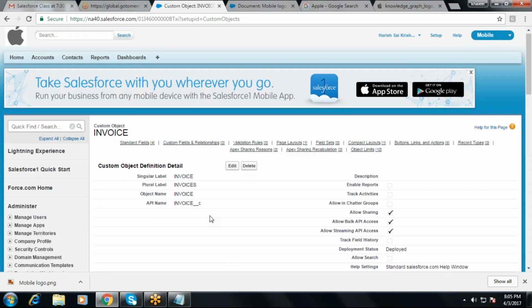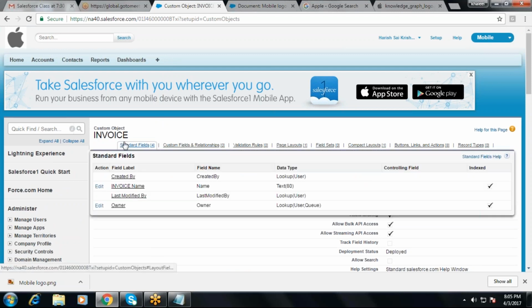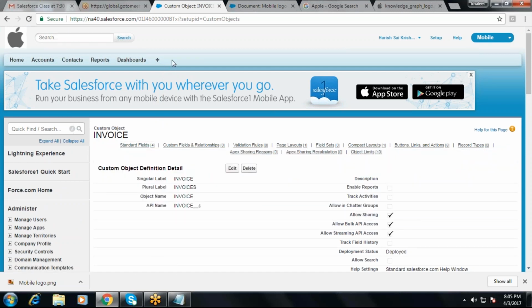But you cannot see the invoice object over here. Here it's saying that the invoice object is created, but I'm not able to see it over here. Why? What might be the problem? Can you guess something?